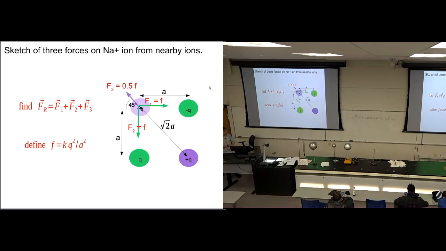So that's just a handy shorthand that'll stop us writing out lots of stuff. Our job now, given this, so I've constructed this picture on this slide basically with the sizes and the directions of the individual forces. Now we've just got to add together the three forces, 1, 2, and 3, due to the three charges, 1, 2, and 3, to get the resulting force. That's our job now.